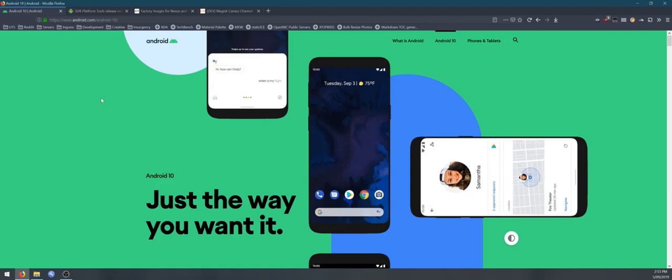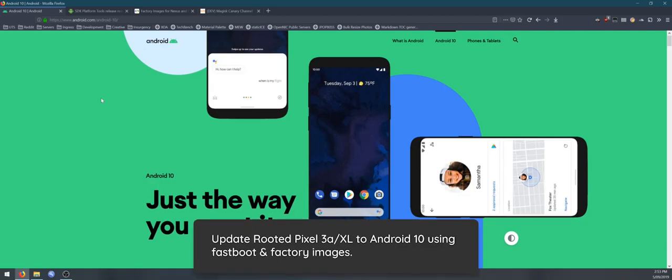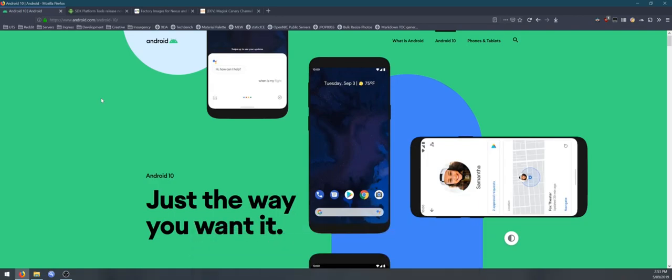Through how to update your rooted Pixel 3a or Pixel 3a XL to the latest and greatest Android 10. Now to do this, of course, you need an unlocked bootloader, and you probably already have this because your phone is rooted, and we're just rooted using Magisk Manager.